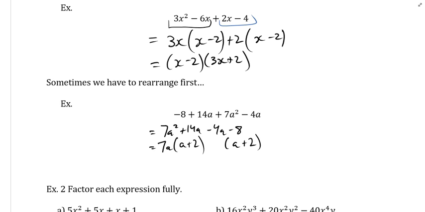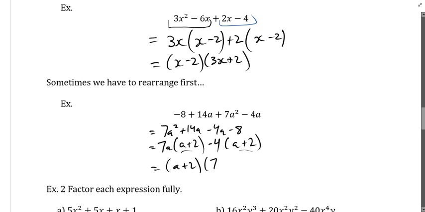Tony? Negative 4. How do you know when to factor out a negative and when not to? You have to think about these brackets being exactly the same. You have to make sure they match. I'm going to repeat this one more time. Factor by grouping is a little bit strange. It's fair if you feel that way, and if you feel like you're not fully following that, that's okay.